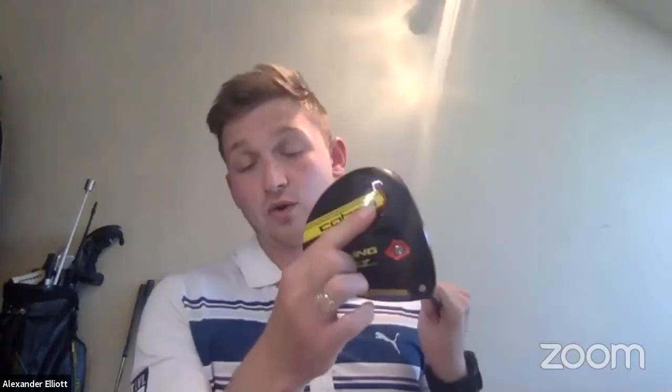Is that hazardous smoke the same weight as your MSI 130 70S? Because that's something you need to look into. Have you got the weights on the back or set forwards? It's hard to say what is actually coming perfect. What shaft to go in the F9 to get the same results with the dealer 70S? Well, I got the 6.5 here, and this is 60 grams. So 70 grams for a driver sounds like quite a heavy driver shaft.